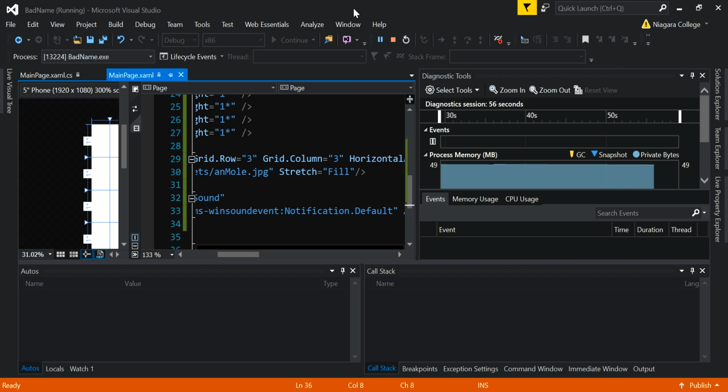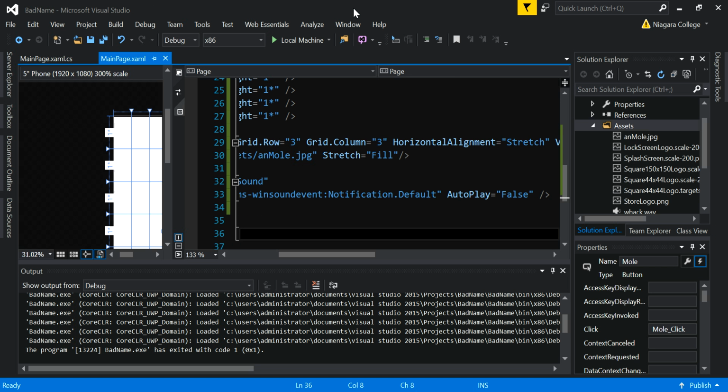Maybe I'll just deploy this to my phone, just so we can try that out. Can I get you to just plug that into one of the USB ports for me? Anyone else have a Windows phone? Want to have our little bad name application on it? Okay. So in the phone, I just go in and set the mode to developer exactly the same way you do in settings on the PC.